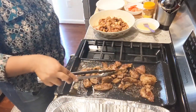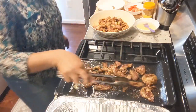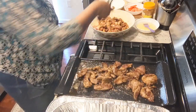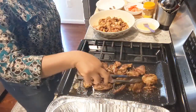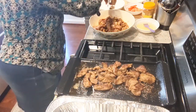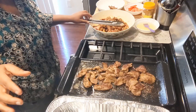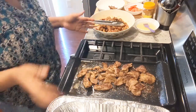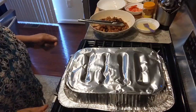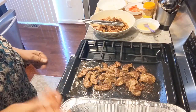And now we can even taste. We can taste it to see how soft the meat is. Let me put those ones aside for the tasting. So when you taste and the meat is soft enough, then you can take it out. Okay guys, I tasted it and I think it's soft enough, so I'm just going to take it out.